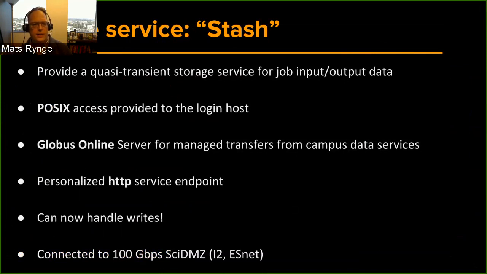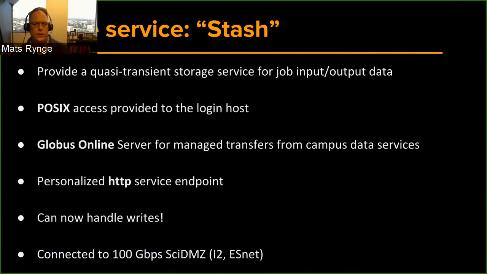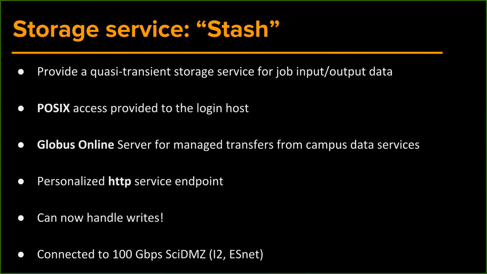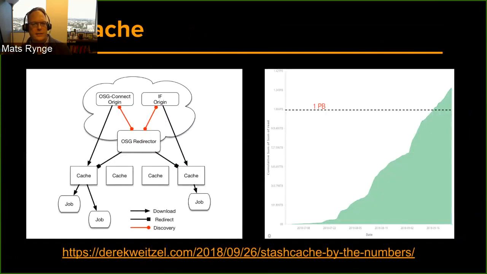So Stash, when you log into one of the login hosts, just looks like a really big petabyte-sized file system. But what's neat about it is the services attached to it that allow you to do data management. To get data in and out of it from your desktop or laptop, you can use Globus Online, for example. There's also an HTTP endpoint you can use. And there are specific commands that will push and pull data into Stash, and that's what we're going to use in the workflow, specifically the StashCache suite of tools. If you want to know more about it, there's a link here on this slide as well.